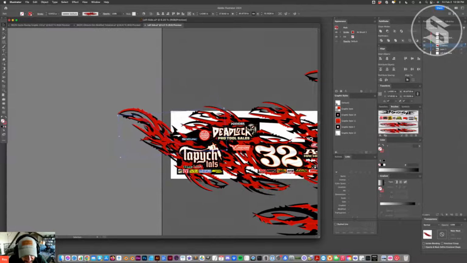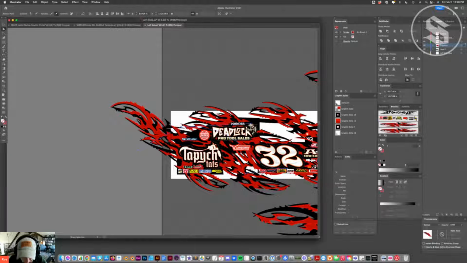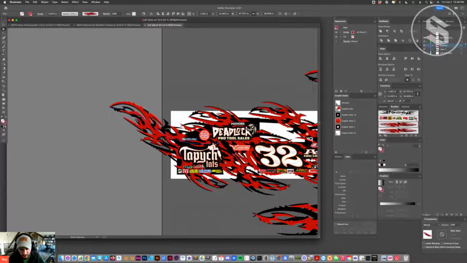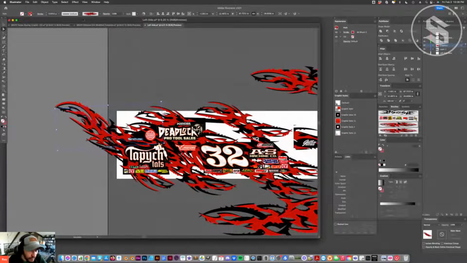So when I created this design and it was tribal or a tribal kind of, I call it a dragon spine is what I named it, the style of it. But it just suits itself to being red and black. So the graphic kind of fits nice right there into the sponsor. That was unintentional, but it worked out. And so then even like filling in this kind of thing here, just figuring out where things fit, where they don't. So I'm going to go ahead and hit save on that, take one more look.